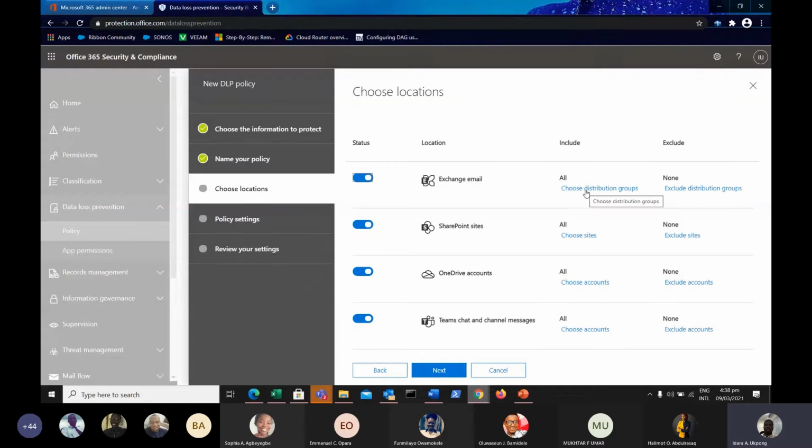They cannot be attacked, or even if they are attacked, the attacker will not have the ability to share this information. So I want to specify that for SharePoint. If I don't use SharePoint, I can turn that off, or turn it on for OneDrive. So basically, here it gives me the ability to select which location I want to protect, and also as granular as the Teams chat or channel I want to protect, the users I want to protect, the groups I want to protect. That's just what this page gives us. So I'm just going to leave that turned on. I believe you already have an idea of what I mean.